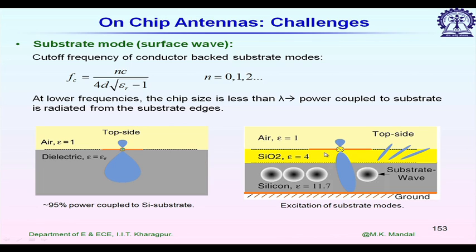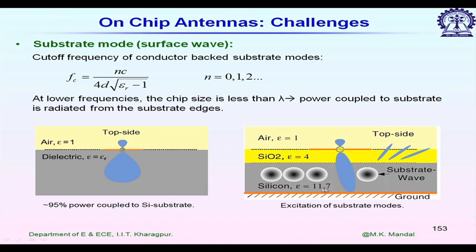And now, in the second example, you see we are placing the dipole antenna above the silicon oxide layer. For silicon oxide, epsilon is approximately 4, but sigma is approximately 0. In this case, again we have a similar problem, and we have the substrate wave generation or surface wave generation. Now, what is the optimum thickness of silicon oxide? It should be as thick as possible to avoid power coupling to the substrate, but the maximum thickness depends on the fabrication procedure. We can't fabricate any given value.